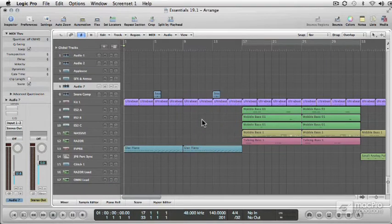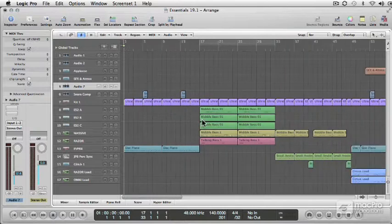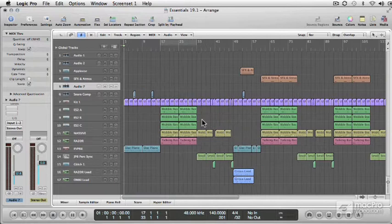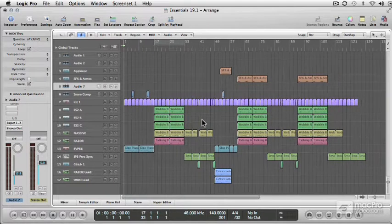Try to make each section unique in some way, even if it's just a sound that happens only once throughout the entire track. You want to keep your listener engaged, and the best way to do that is to keep the track evolving and changing. Lastly, you'll want to build some tension into your track, really bring out the highs and lows, and the best way to do that is with a drop, up next.